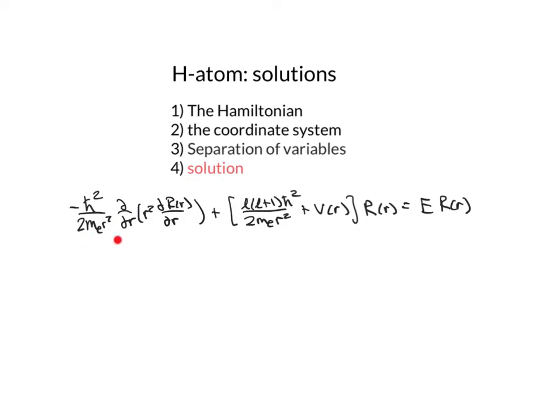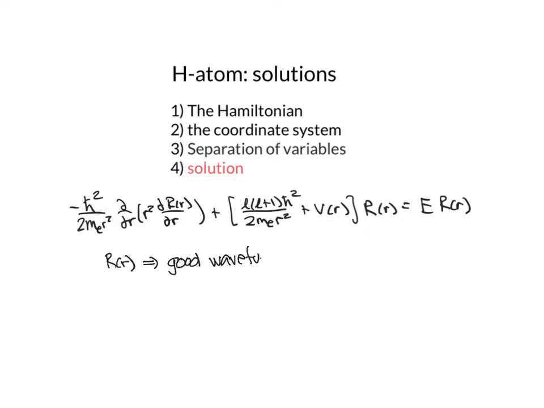It turns out that this is a fairly well-known form of a differential equation, and somebody has done all the work to solve this equation for us. So all we have to do is apply our boundary conditions and make sure that we are choosing only the solutions for our radial dependence that are good wave functions.